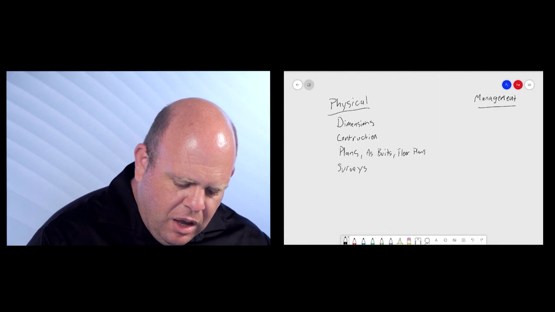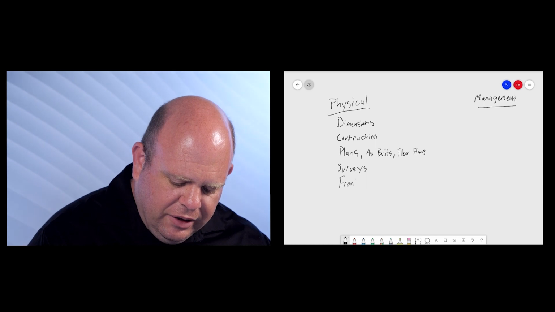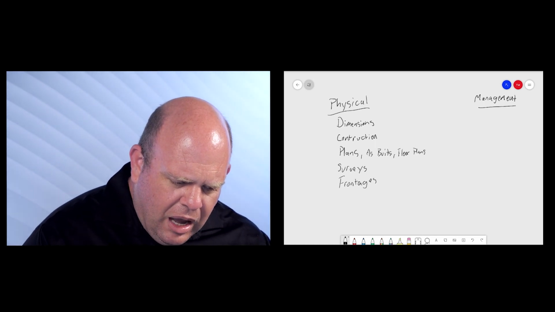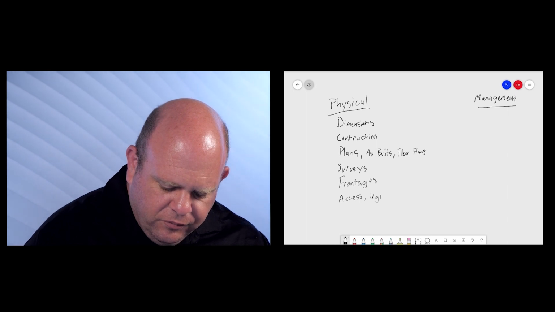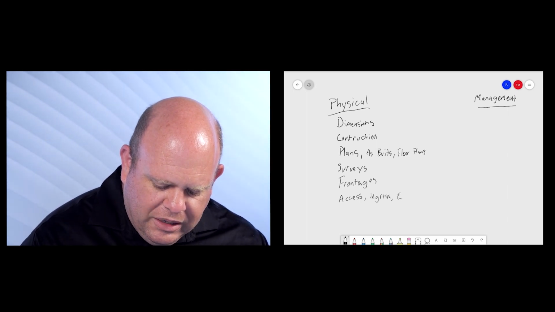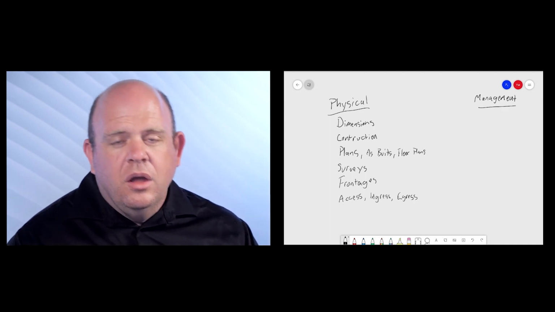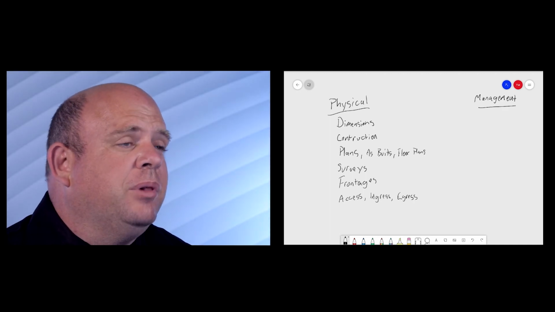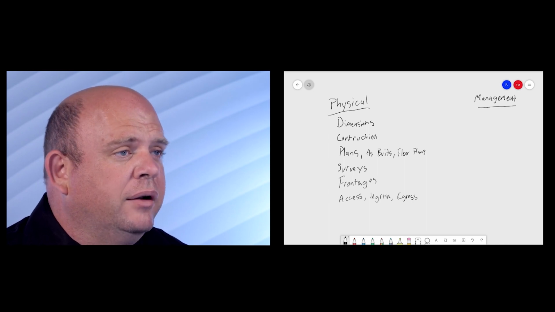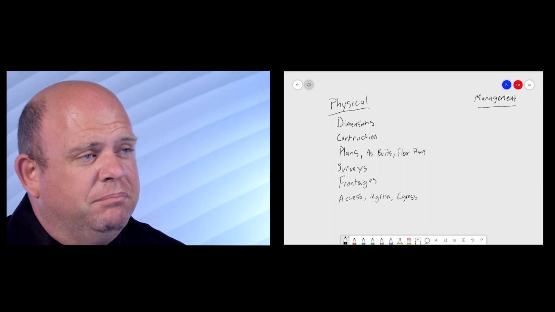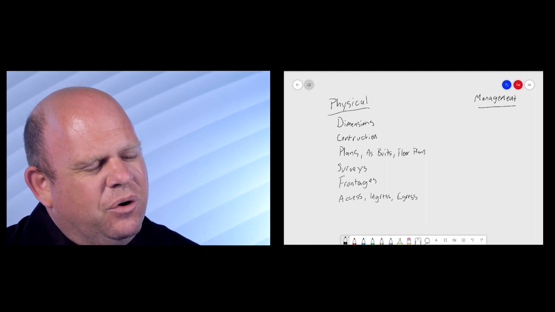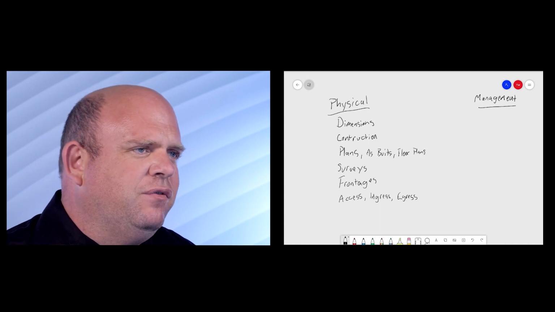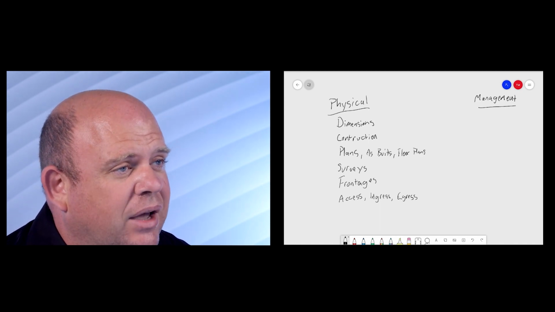I want to understand what the frontages are like. I want to understand what access, what ingress, what egress looks like. Is there a stoplight right there at the exit of it or not? Because that may change over time. Maybe one will be added, maybe one will be taken away. And I want to understand that so I can measure how things are changing and so I can identify potential changes that I'd like to make down the road.